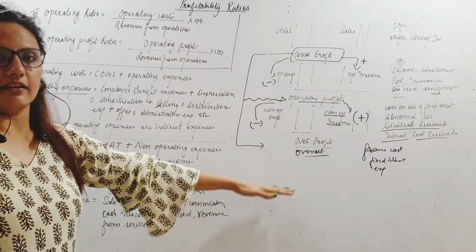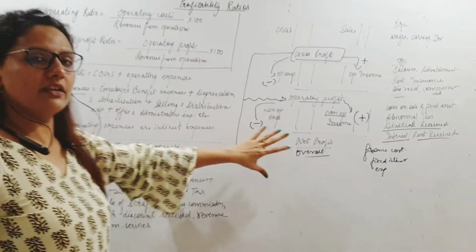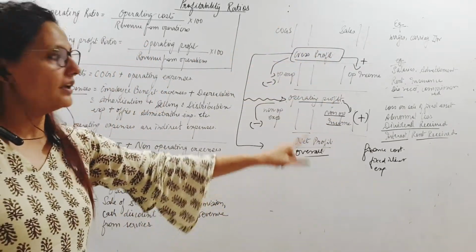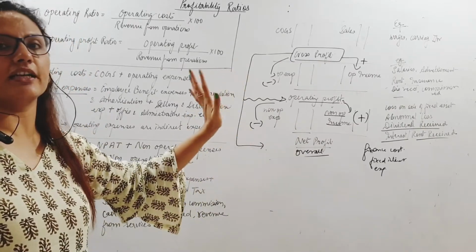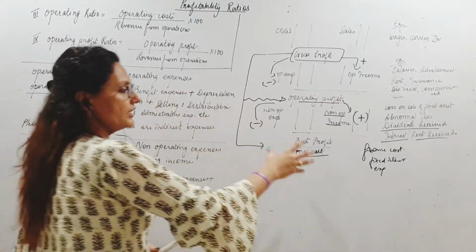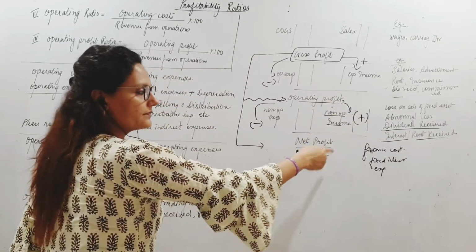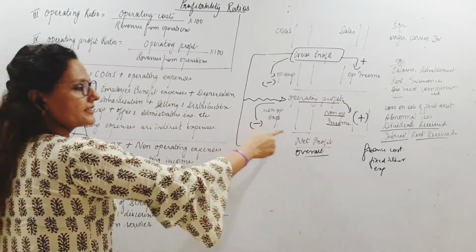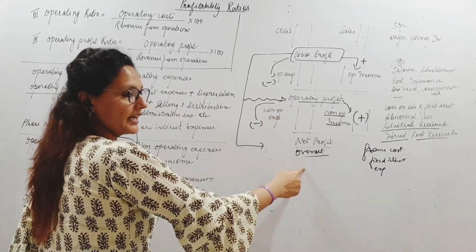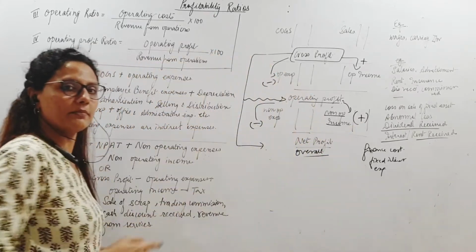So if this is clear, we know what operating profit is. Now, in the sum, you can be given the figures any which way, okay? So this entire connection is very important. Very, very important. This entire flow chart that I have made, okay? Sometimes you might be given net profit and you need to find operating profit. So from net profit, what will you do? You will subtract non-operating income, because you come here adding this, and you will add back non-operating expense, because to come from operating profit to net profit you come subtracting this. So to go back, you add this and subtract that, so you will get operating profit, right?